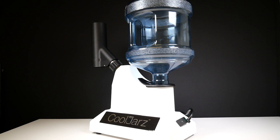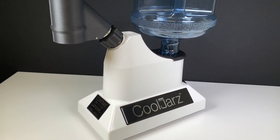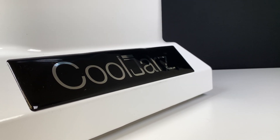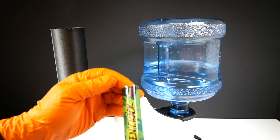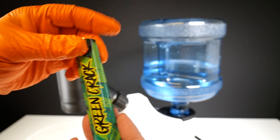Cool Jars is also happy to introduce our new entry price point SST Special Edition model shrink sleeve machine. We've designed a new machine with a beautiful white powder coat finish that just gets the job done in record time. This is a new tabletop model with no frills and includes the exact steam head to fit our new wide pre-roll tubes.